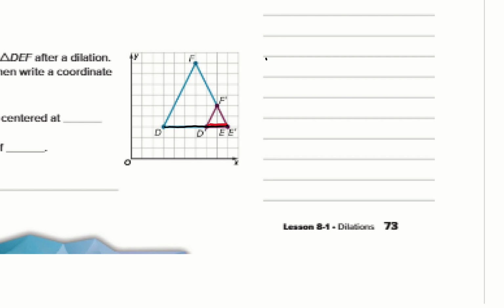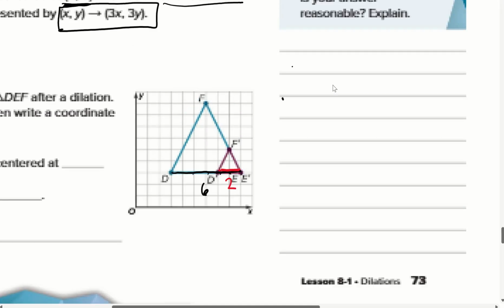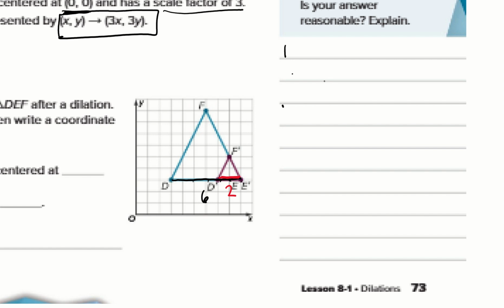So now in the pre-image, it's 1, 2, 3, 4, 5, 6 units, right? In the image, it's 1, 2. It's only 2 units, guys. So that means, remember, pre-image divided by image, right? So if I were to show my work, we get K is equal to image divided by pre-image, sorry. So it's 2 over 6, and I really should use another color there. So let me do blue.